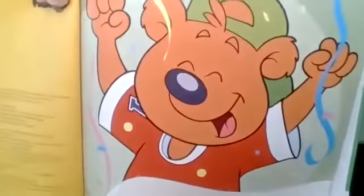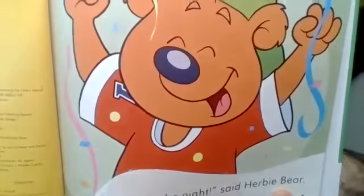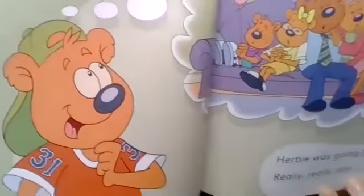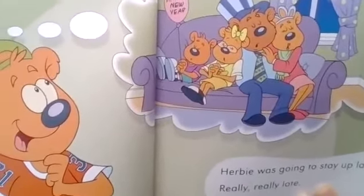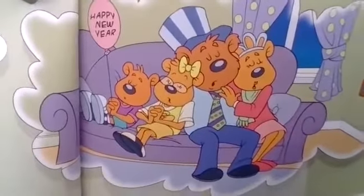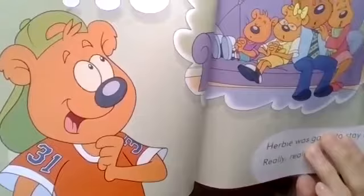Here's Herbie. Tonight's the night, said Herbie Bear. Tonight is the night? Herbie thought he's gonna stay up all night tonight, really, really late. Oh, but everyone's sleeping. Why do you think Herbie thinks he's gonna stay up really late tonight? Why?